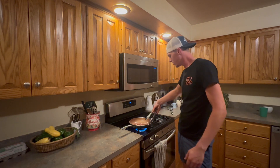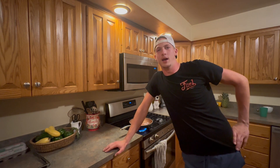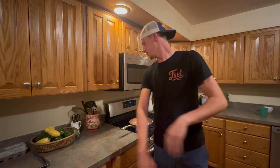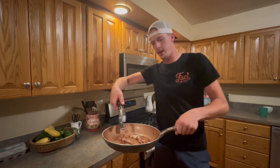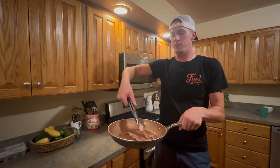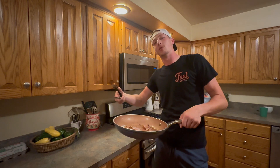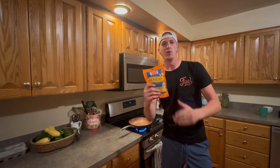Nothing like just trying to fry your bacon up out of the frying pan — no longer, people. One of the worst disappointments in life is when you wake up smelling bacon. Easy peasy, does not stick to the pan, cooks it beautifully. I'd say we're on a pretty good roll so far. Level three.